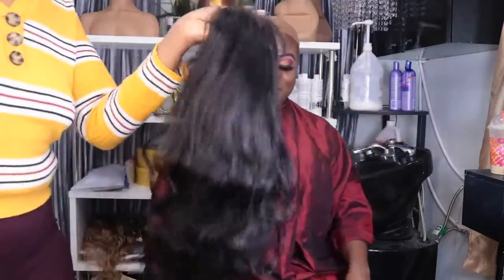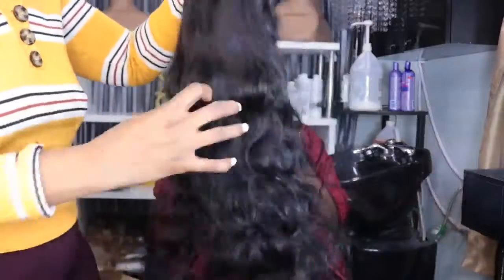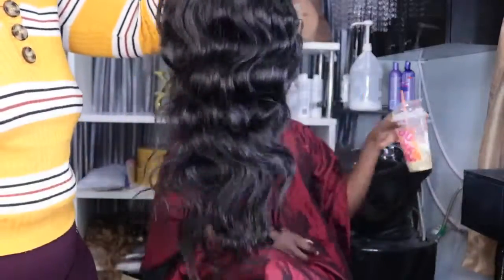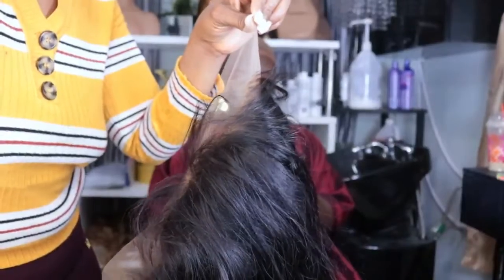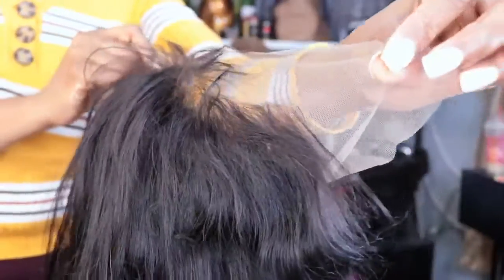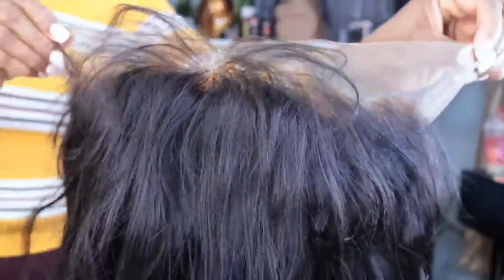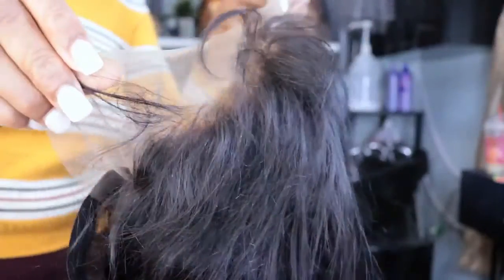So we're gonna move into the details of this wig. This wig is 150 density of hair, and the length is 22 inches. Now, right out of the box, the wig came pre-plucked already, so I also do not have to pre-pluck this wig. You can see how that hairline looks very nice and very natural, and the baby hair was very soft, and it looked so natural when I put it on her.